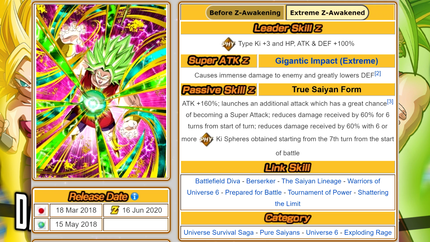Then she reduces damage received by 60% if she gets 6 or more physical key spheres obtained starting from the 7th turn of battle or something like that. So what I'm thinking is that if you're going to use the 50% support Gohan, he can create a lot of physical key spheres, which could potentially make it easier for Kale to get that. But that's past turn 7, so only the Legendary Goku event or Infinite Dragon Ball History are going to have that.